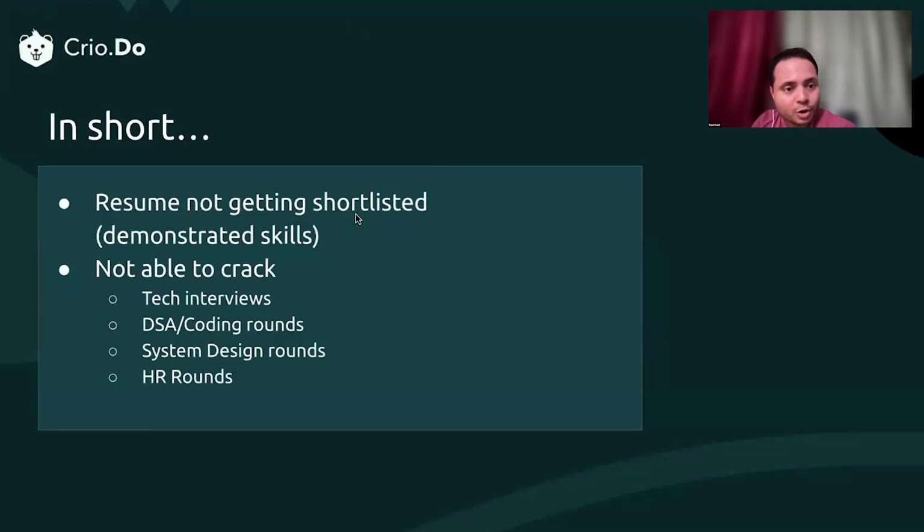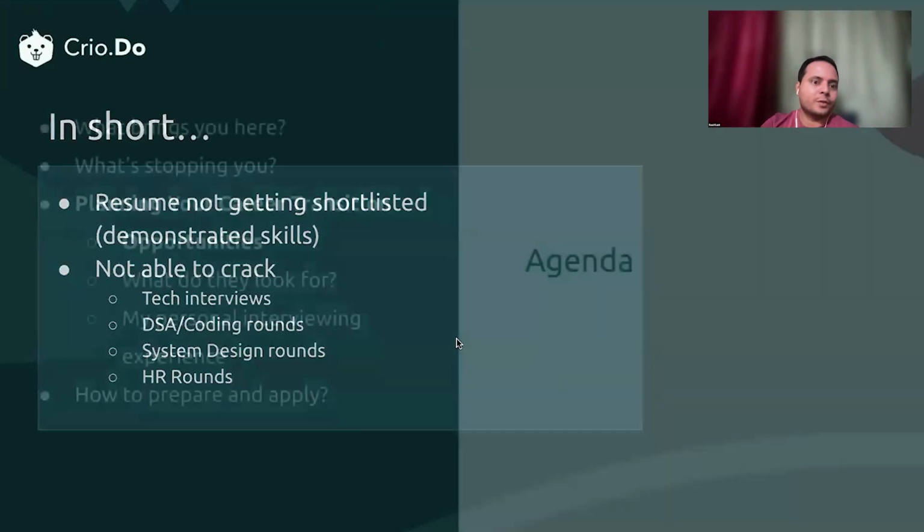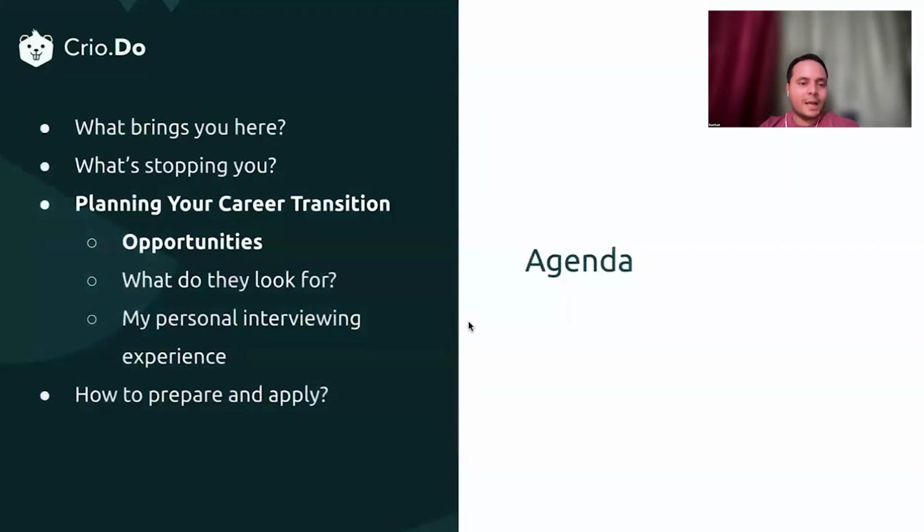is to get your resume shortlisted, to get an interview call, first of all. That's the first thing. And the second one is, once you get that interview call, you should be able to crack it. You should be able to get past your interview with flying colors. These are the two most impactful challenges that you will encounter and which are within your control. All right. So, how do we go about tackling those challenges? That's what we have to look for.